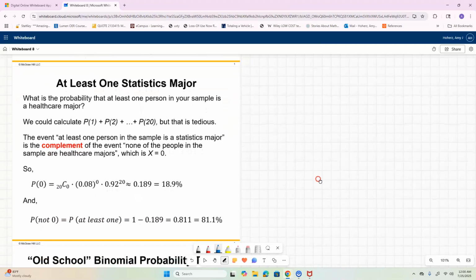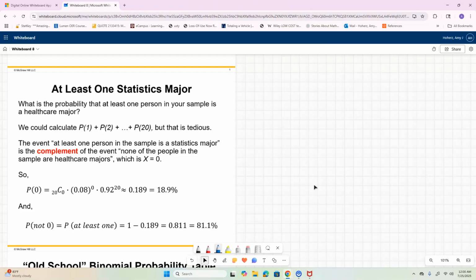All right. So sometimes they'll word the problems in different ways. Sometimes they will say, I won't do this on the test just because it takes too long. But on your homework, it might say, what's the probability that 3 or less? Let me write that differently. So going back to the healthcare problem, what if they had said, what's the probability that 3 or less were healthcare majors?